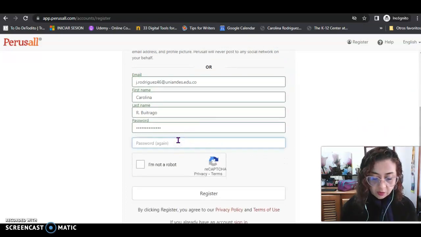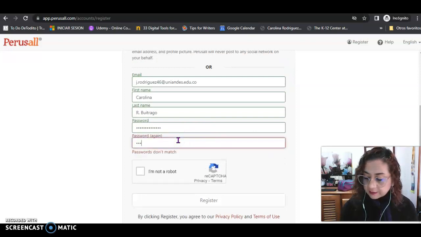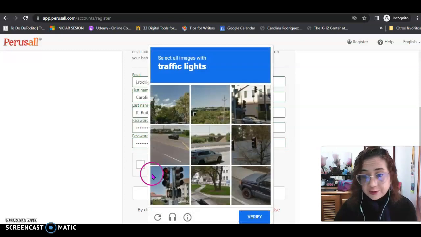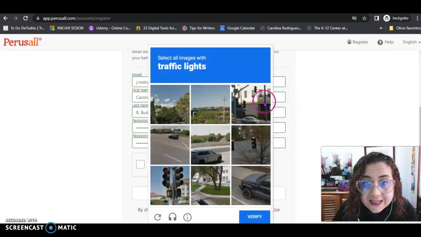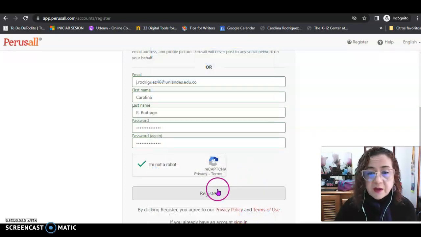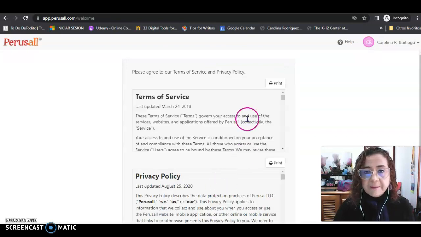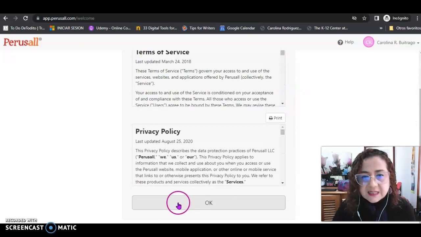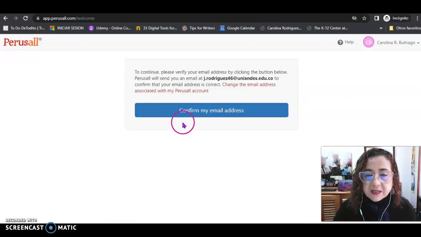Okay. So now I don't remember what I did. I'll try this email because I have registered with all of my other emails. So let's do that. In the meantime, you guys can be doing that yourselves as well. So I'll go register. Okay. So it asks me to accept the terms of use, right? And so this is going to ask me to confirm my email address. So I'll do that.